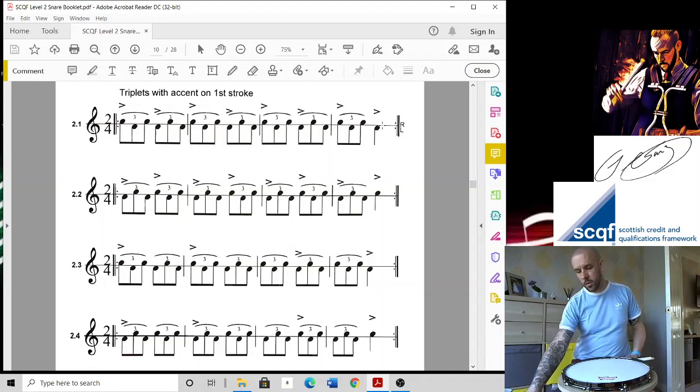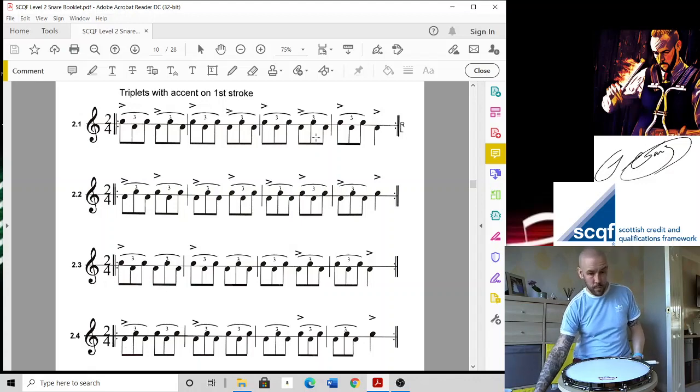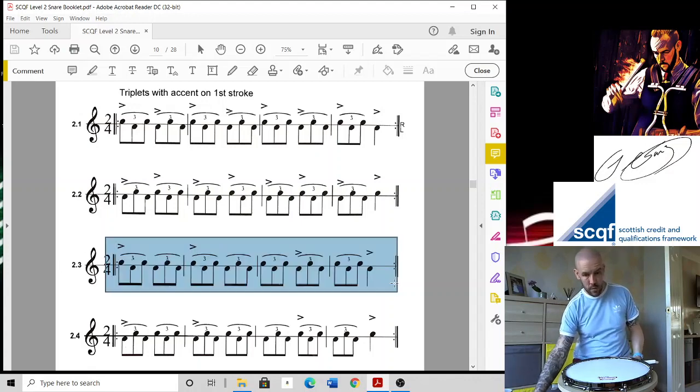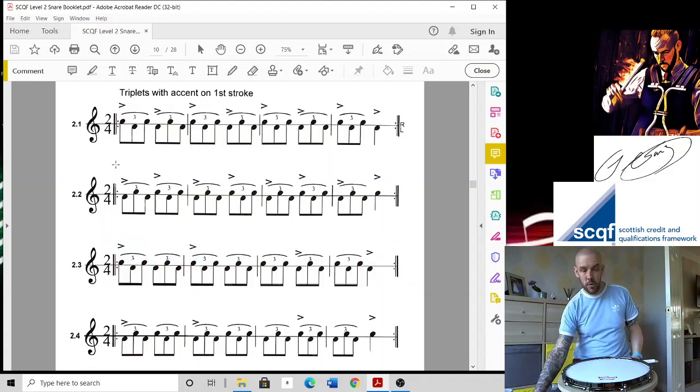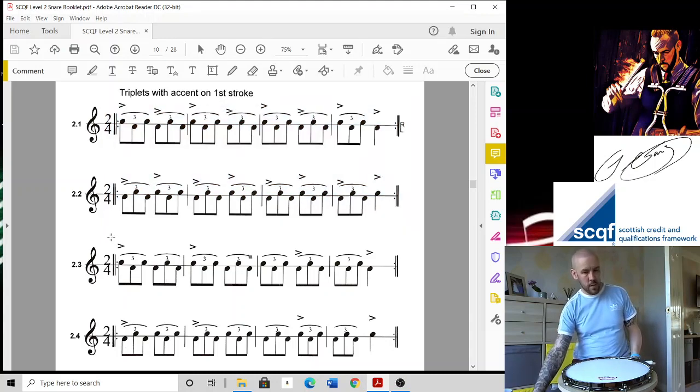And as always with exercises like this, if you're finding it hard and you're still not quite getting it, please don't move on with me now. Don't move on to this third line. Let's rewind the video back and try these two lines until you're comfortable with it, and then move on to the third line. So third line, all we're doing is moving the accent around.